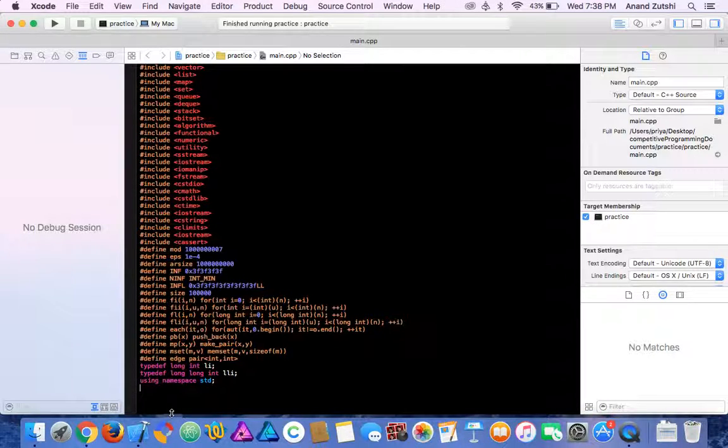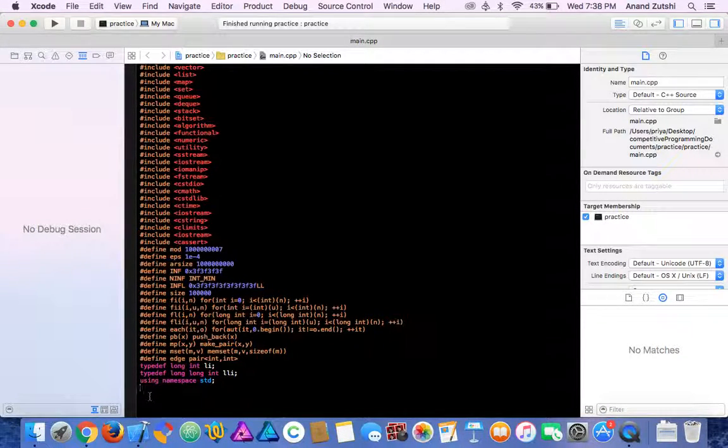Hello guys. In this video I'm going to discuss Dijkstra's algorithm of finding the shortest path in a graph. Dijkstra's algorithm finds the shortest path between any two nodes in a graph, right? But what I'm going to implement is a modified version of Dijkstra's algorithm in which I will find the shortest path of a particular node from all other nodes. So if I'm talking about a particular node in a graph, then my program will output an array which will contain all the distances of the nodes from that node which are the shortest. So let's start and I'll explain.